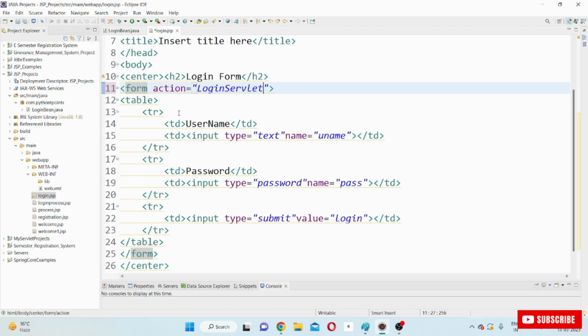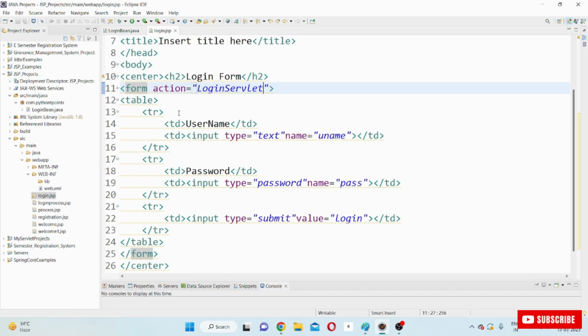That means whenever any action is generated in this form, LoginServlet.java will execute. We have already studied servlets, so immediately we have to develop a servlet. The name of the servlet is LoginServlet.java.